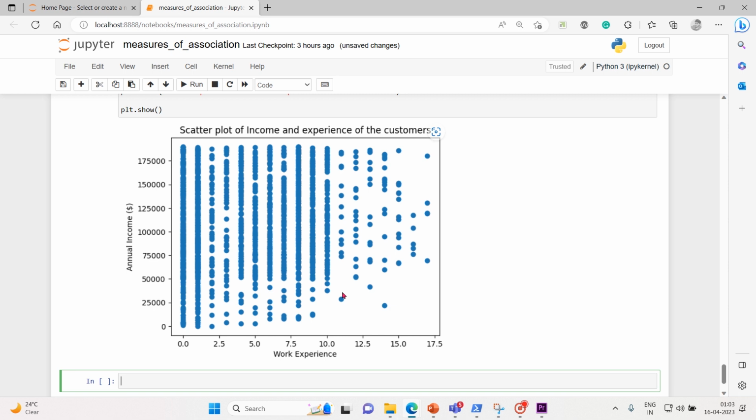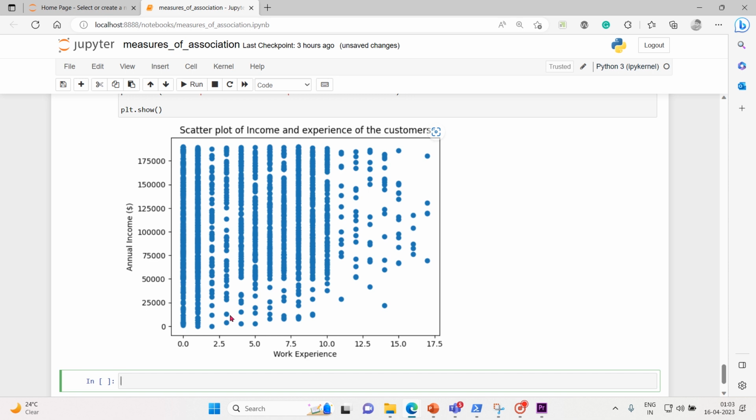Okay, we got some type of data. That's how it works, because 0 to 17.5 years of experience, and then you have a lot of customers who hold similar kind of experience, but with different annual income. But this says there is no specific or clear-cut correlation with work experience.